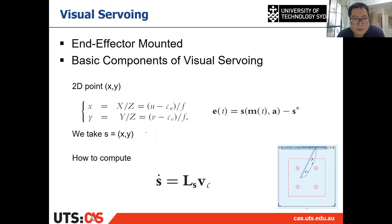Then also, because we know the current measurements of the four points' projections, we can put the UV there. Then we can calculate this XY, because we know the principal point and we know the focal length. Then we know this small xy for those current four points. And those xy are this S.